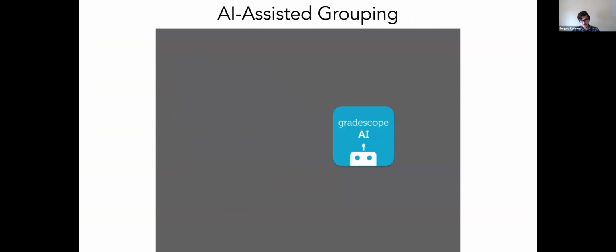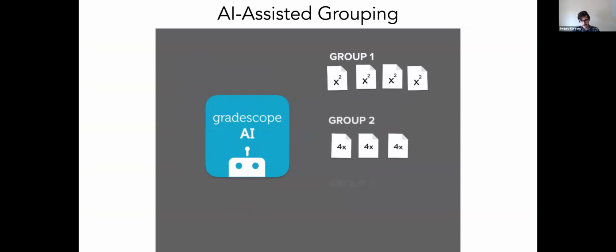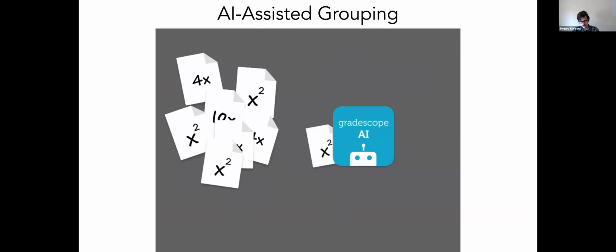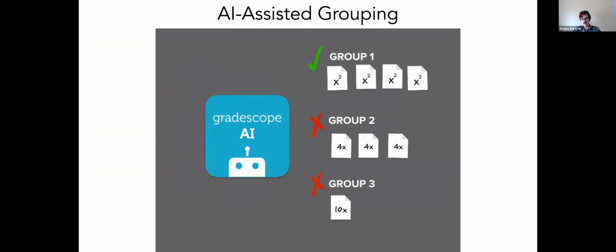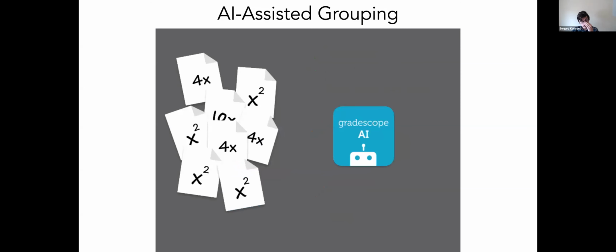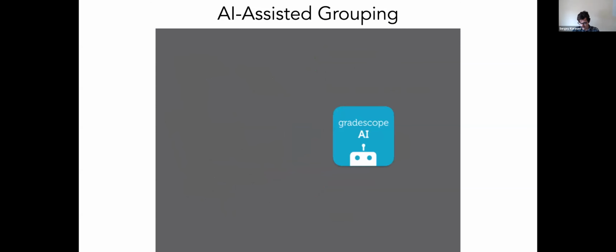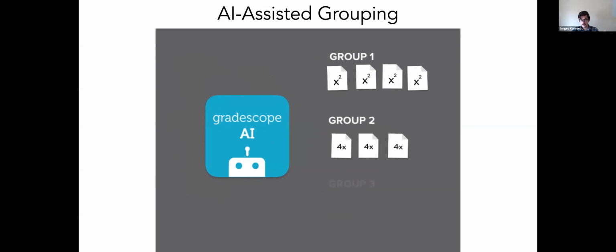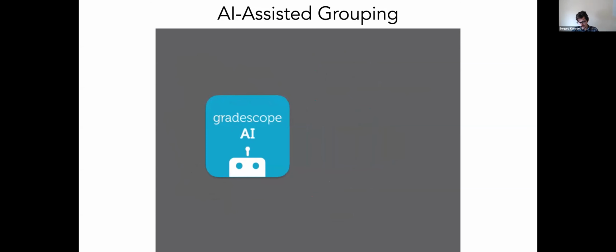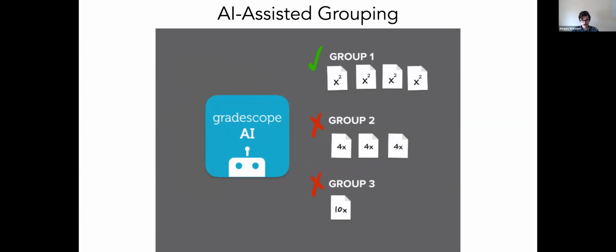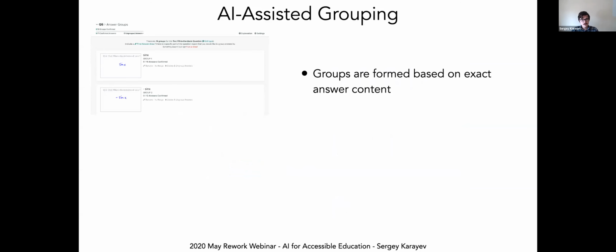And the next idea that we had is to use a little bit of machine learning to try to speed this up further. AI-assisted grouping is the first version of using AI for grading that we have. The core idea is that if we can analyze what the student actually wrote, then we can put all of the answers that are saying the same thing into one group. And in that group, the instructor can then decide how to grade it. Is it fully correct, or does it deserve partial credit, or is it fully incorrect? So this is called AI-assisted grouping.